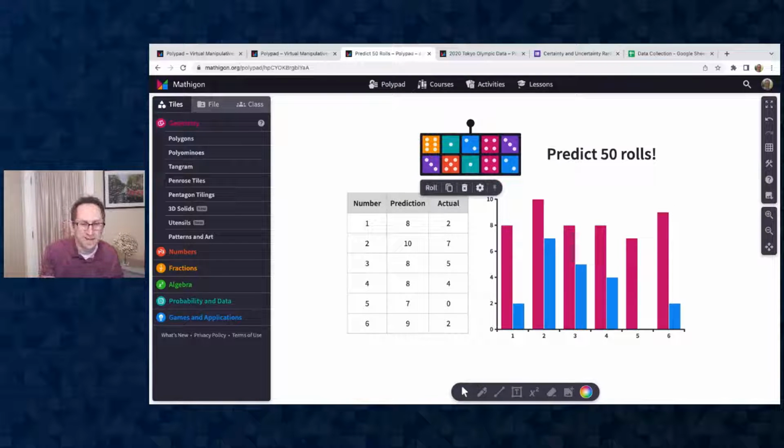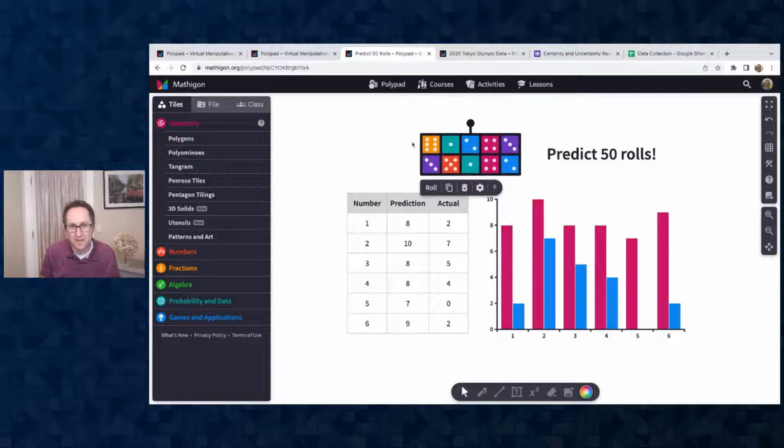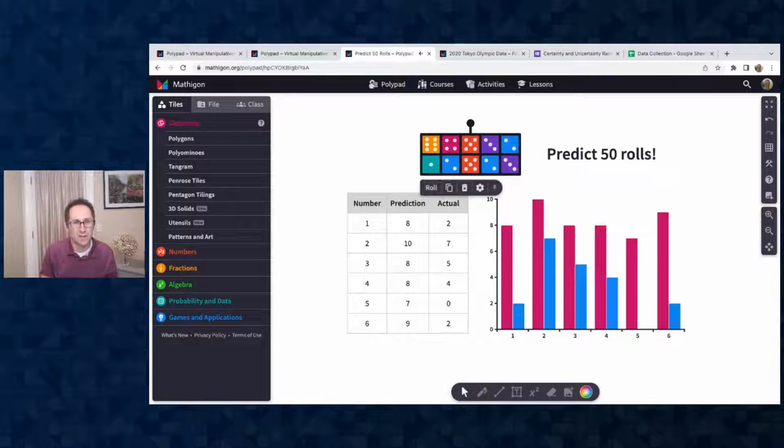But what's great about just this really simple warm-up activity, maybe second, third, fourth grade, practicing their addition facts to all of these numbers that you predicted add up to 50. The chart is changing in real time so they can see the numbers that they're getting, how it's impacting against their predictions.